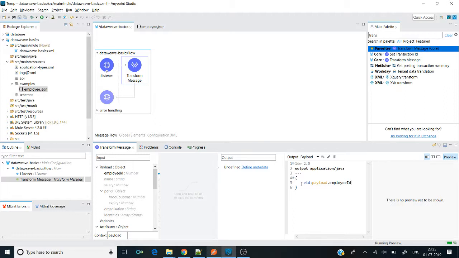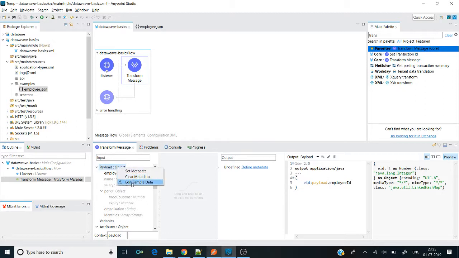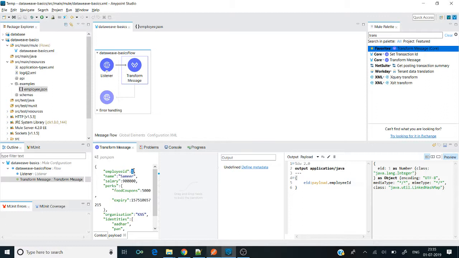So even this preview would take some time. See, so the preview has been generated, and we can see this EID is one which has been taken from this example. As you can see, this is one, and it's type number class of java.lang.Integer, and then it finally converts as an object because the output type is application Java.